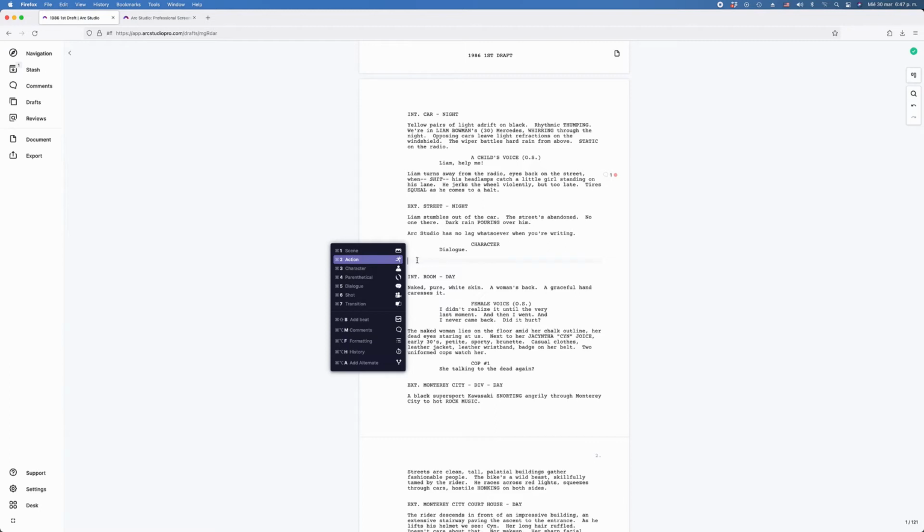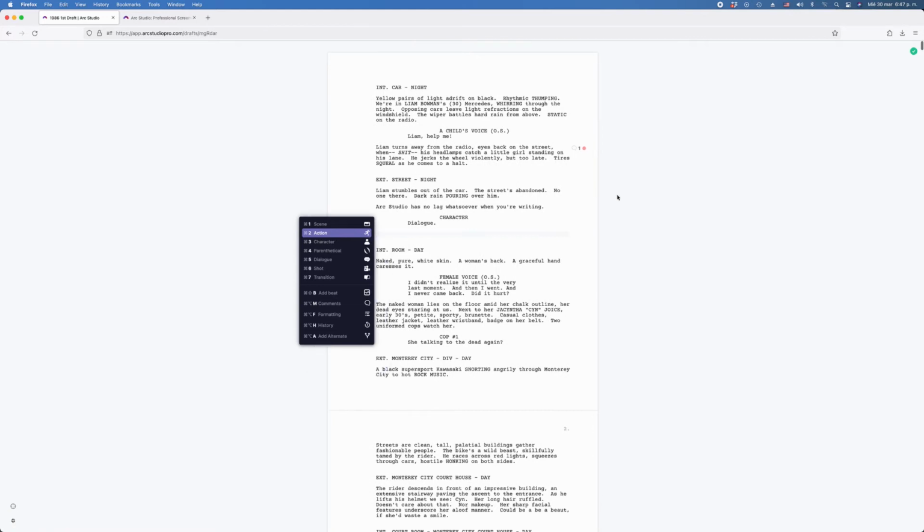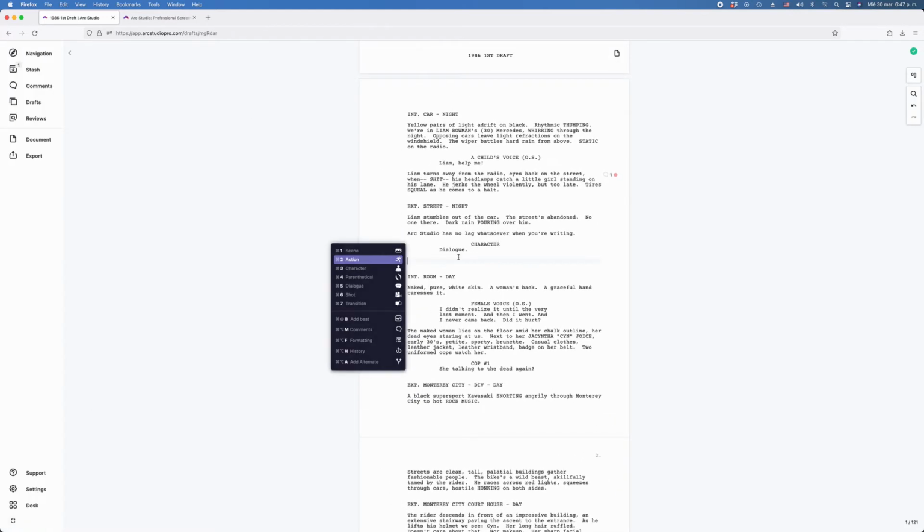You also get a distraction-free full screen mode, which is nice. I like to use these. And also, when you copy and paste large chunks of text, it handles them very well. I've seen other browser-based applications almost kill themselves when you start copying and pasting a whole script in there, but with Arc Studio I didn't have that problem. So all good on the writing front, or in other words, during the short trial testing that I did for this video, I didn't find anything that I really dislike.